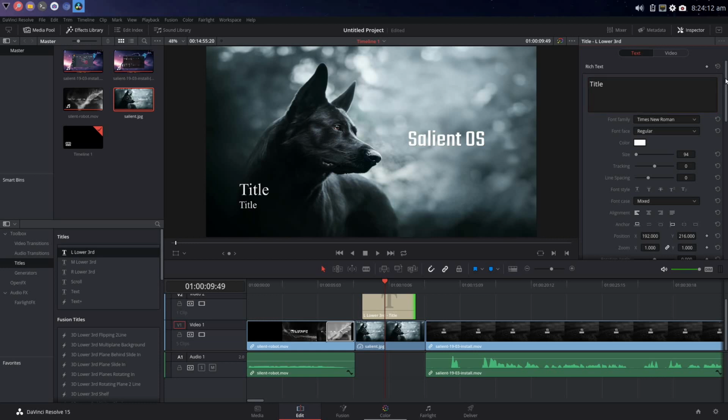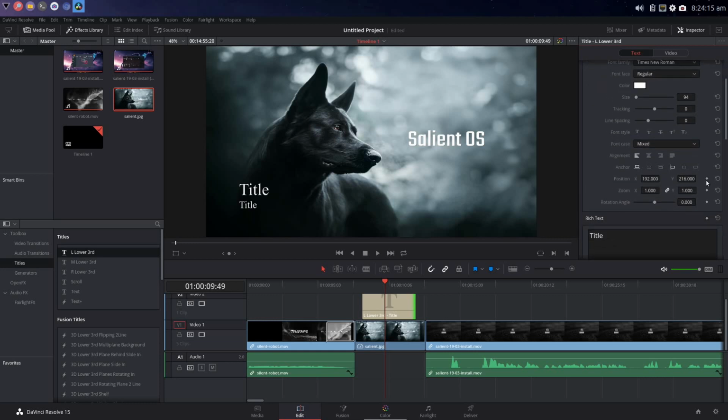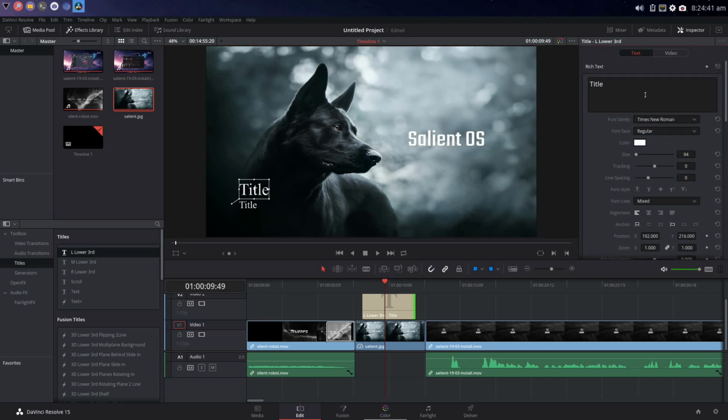If you notice these little diamonds next to each thing, that means that these elements are keyframeable. So you can manipulate these text items. You could, for example, change the position and keyframe it. You can change the scale and you can keyframe it, and you can do that over time. It's very powerful. These ones will undo those actions. So it's an extremely powerful tool. I tend not to use the keyframes. I don't have a particular need for them at the moment, but that is something that you have available to you. Very powerful text options as well, which is very good.